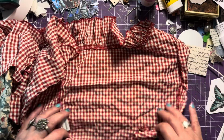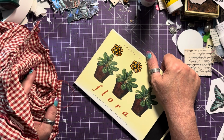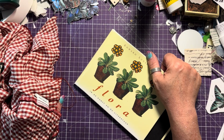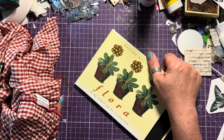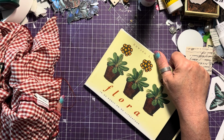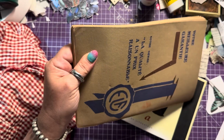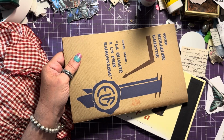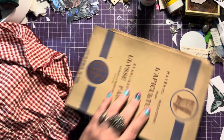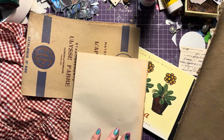That's not easy. I'm thinking that I'm going to glue fabric on paper. A piece of envelope is going to be too thick, isn't it? So maybe on a piece of plain paper. Let me see, what do I have here? Ooh, don't. I'm going to start a chain reaction. I have this. Let's see. That's big enough. I can take both covers.